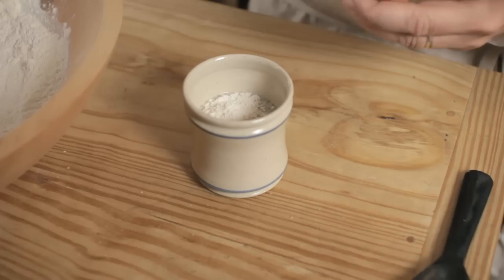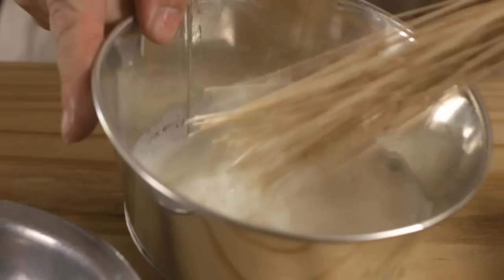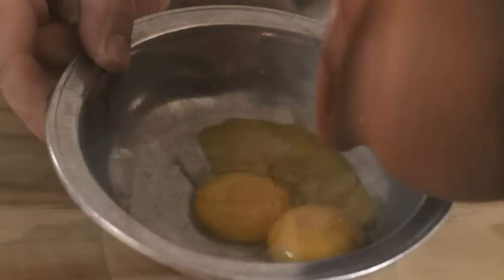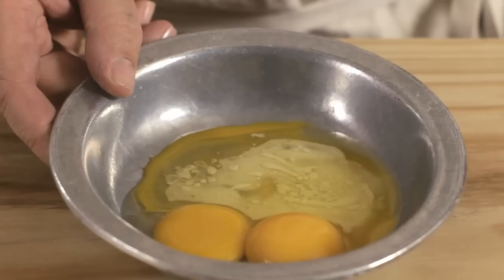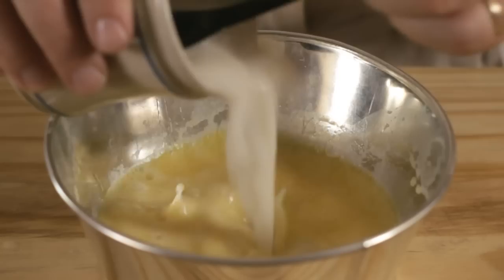Now for the rest of the wet ingredients. I'm going to take just 1 egg white. Let me crack this egg, and we're going to add that to 3/4 cup of milk and whisk that together. Now I've got here 2 tablespoons of melted butter, and I'm going to put that in with 2 egg yolks, and we're going to whisk those together. Now let's add this all together. And we can put in our barm mixture too. And that's it for our wet ingredients. Now I'll mix the wet ingredients with the dry ingredients.